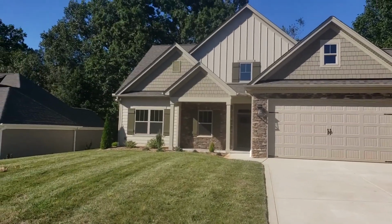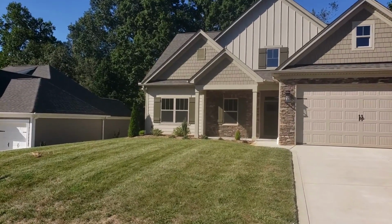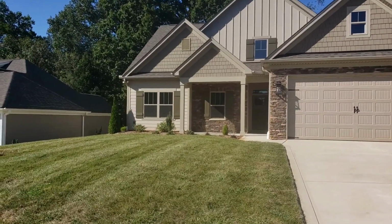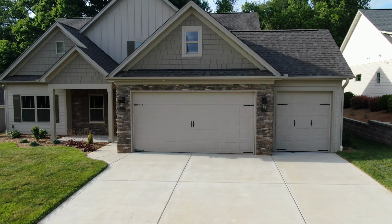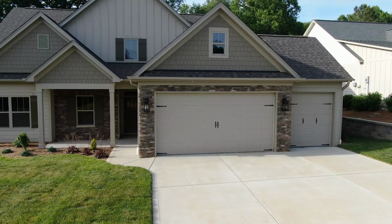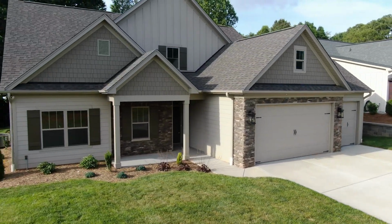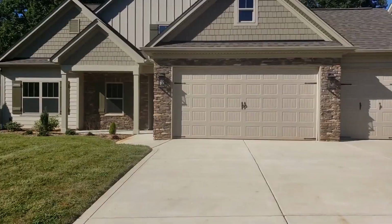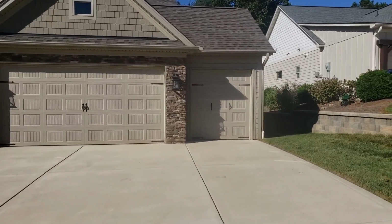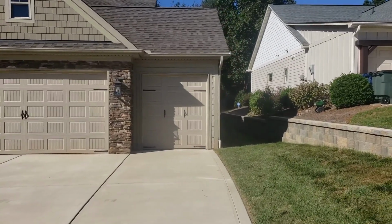Let's see, we've got the bars in the windows, the grids, we call that style prairie. It's vertical up and down, goes with that same theme, along with the front door. Now the stone accents are a great colored stone called Pennsylvania from Dutch Quality, and it really goes with this clay, gray beige color scheme. We put some accent handles and hinges on the garage door for just a little more pop.